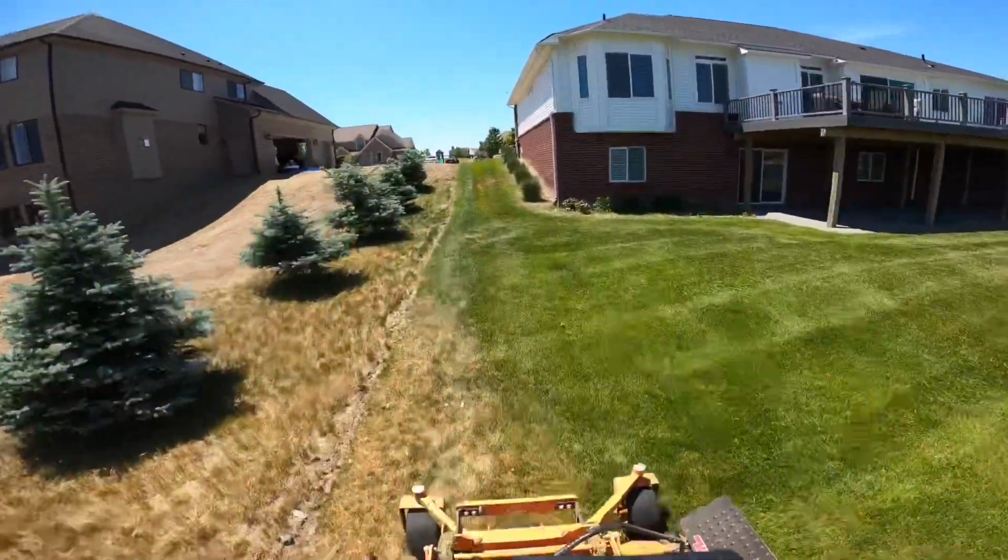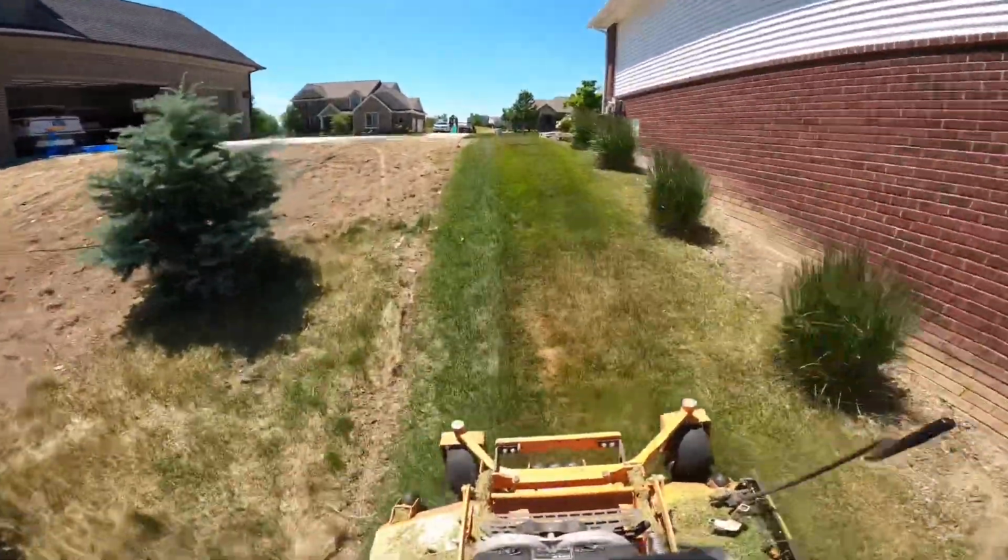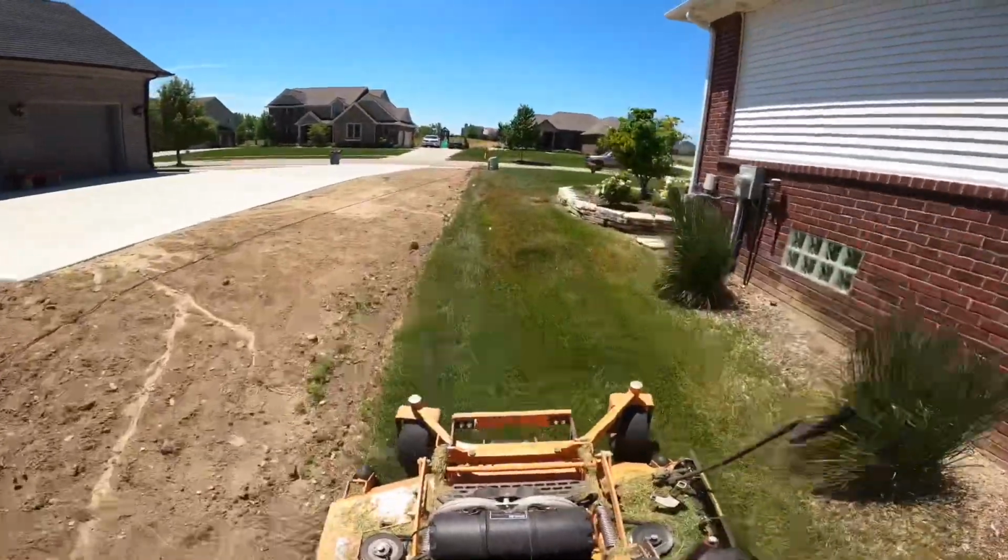Clear out these turn marks. Boom. Done. Close the chute. Back up the house. That's it, guys.